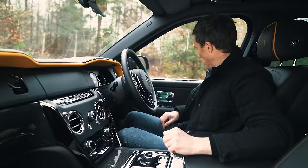Also, this one has, look at here, we got the fridge. I've got my Coke Zero in here. Normally you'd have champagne, because here are your champagne glasses. And you have special holders for the champagne glasses here. So just pop them in there like that, so that they don't topple over when you're being chauffeured somewhere, and you can easily remove them just by lifting them out like that.